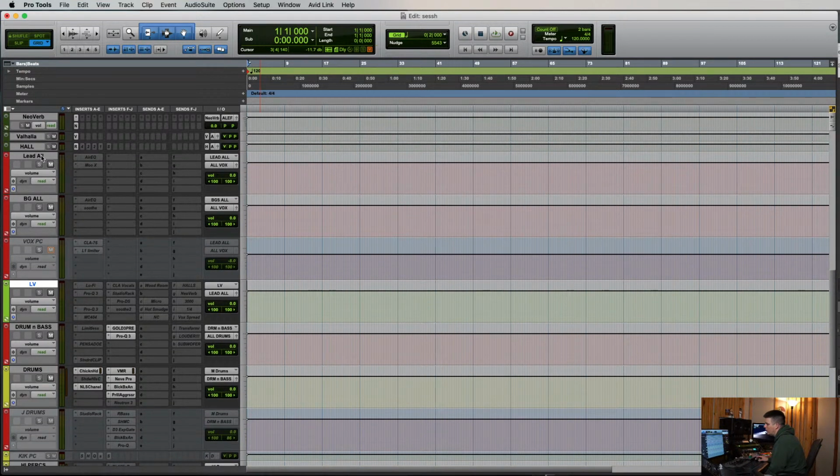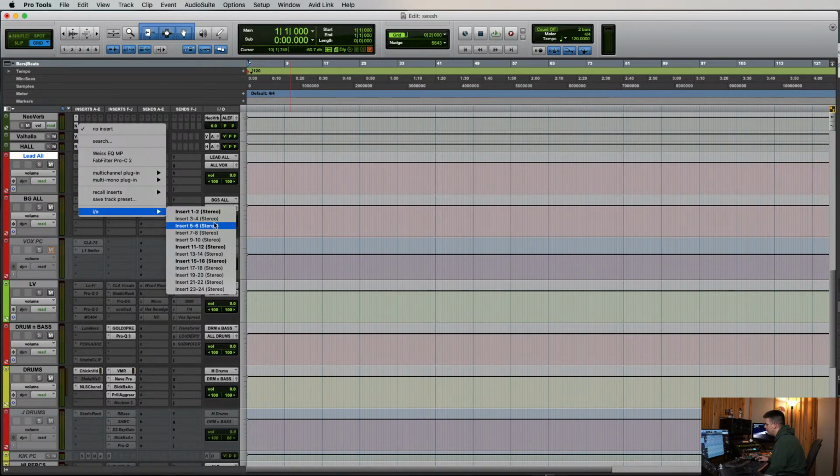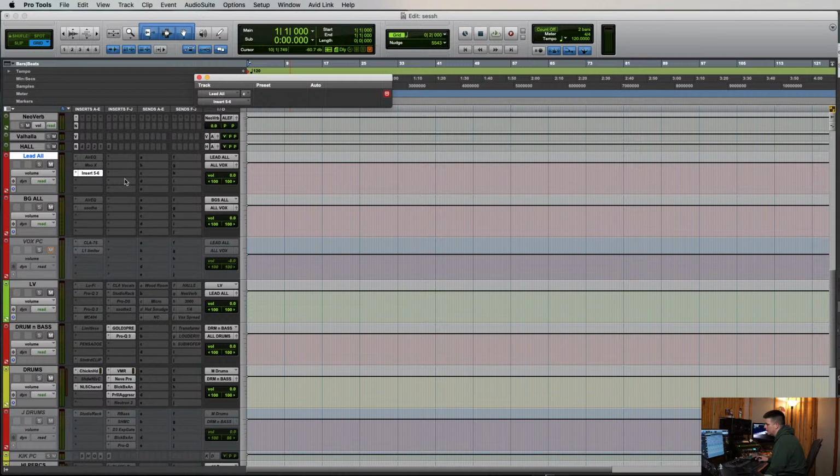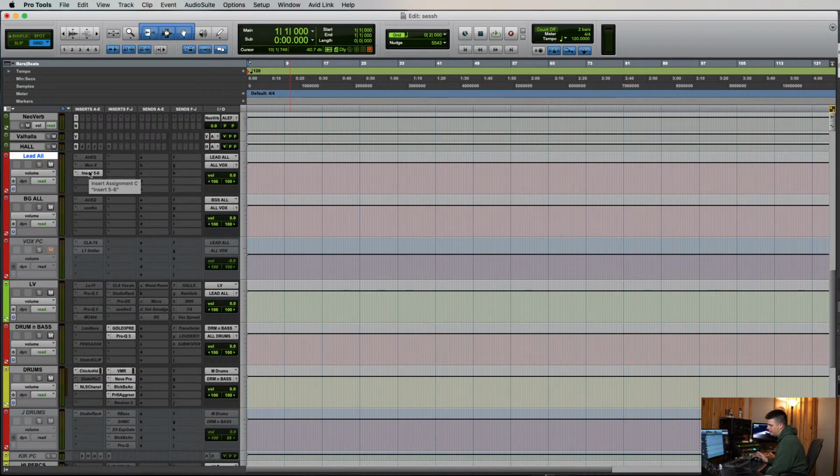That goes to lead all here, which has the Air EQ, and then the Mu X once again, which isn't always on. And I also actually, a lot of times, I'm going out to this 5 and 6 here, which is insert 5 and 6, which is this weird kind of unit I got recently called the Analog Stage. It's by Hendy Amps, which makes some really good high-end equalizers and compressors. That's actually one of his first units they made. You can't buy them anymore. But basically all it is, it's a couple tubes and a couple big-ass transformers.